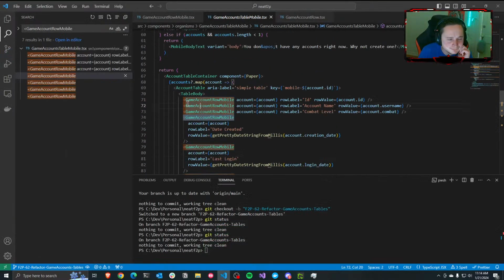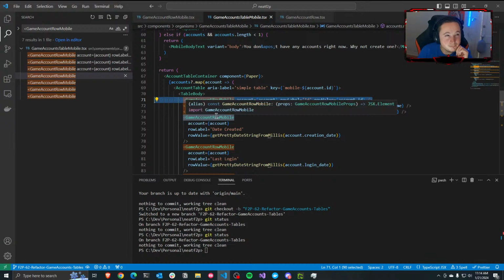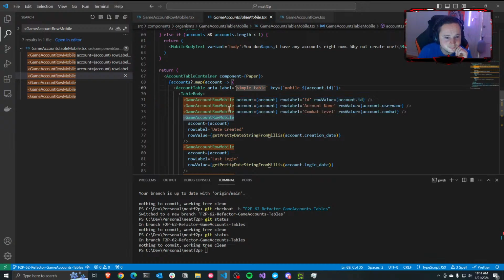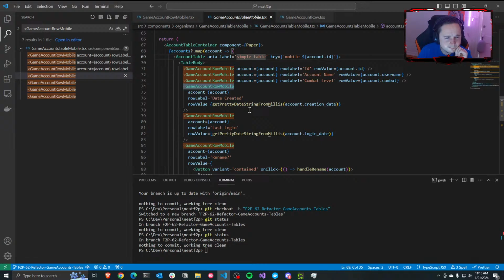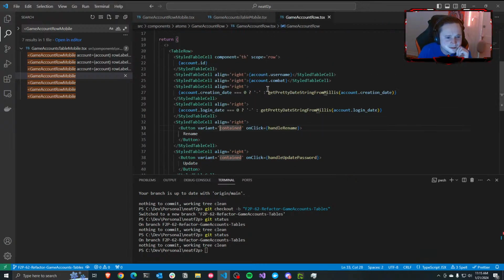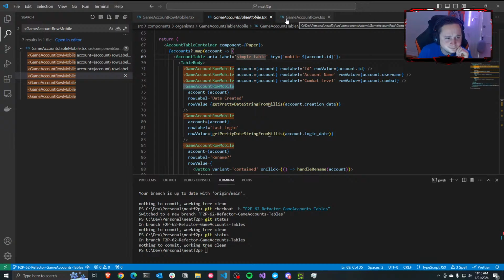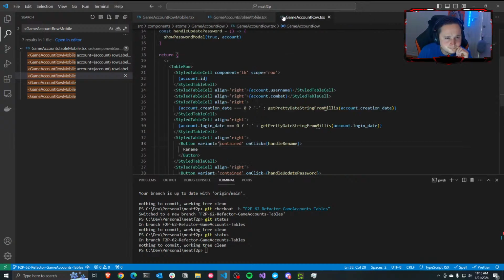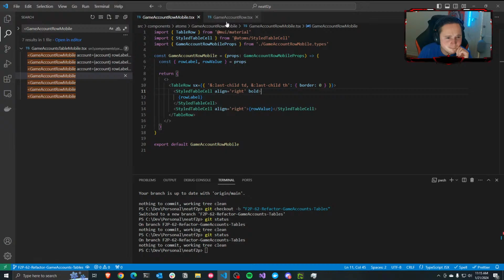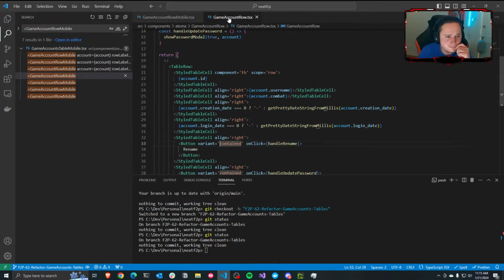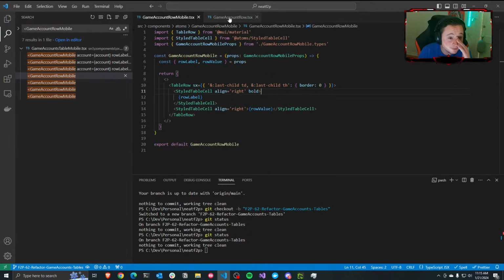It's basically saying for each one of those types of information, its value and its header, it's like a row. So yeah, there's not much to reuse between these two because they're doing it completely different. I don't think there's really much to reuse at all.